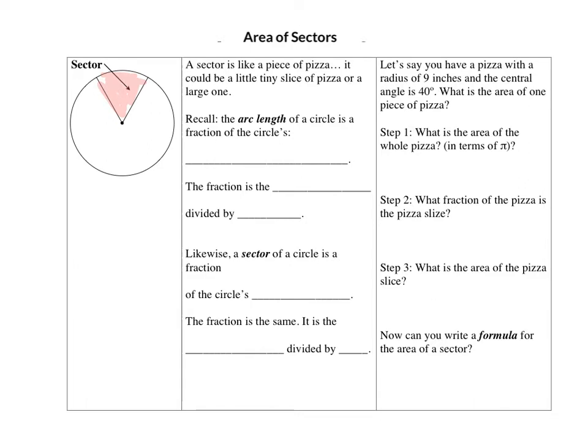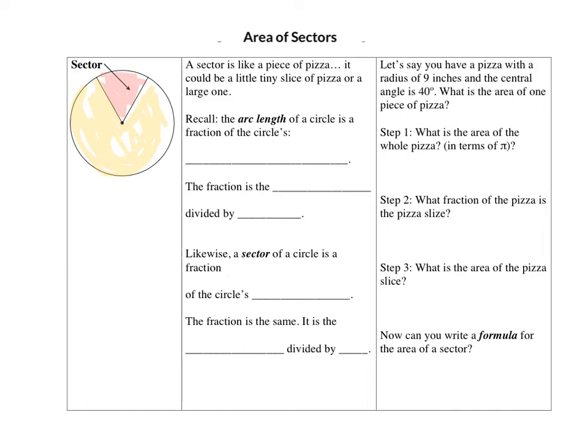So what I'm saying is that this part is also a sector because you have this angle, and it could be that this side is the sector. We're typically going to use the smaller side, but just know that both of those pieces are called sectors. So today we're going to talk about how you find the area of something like that.